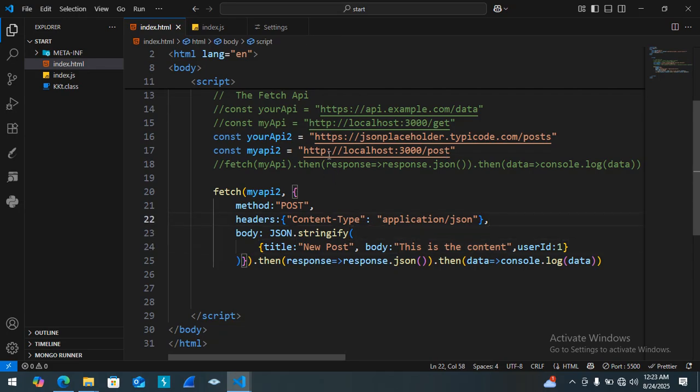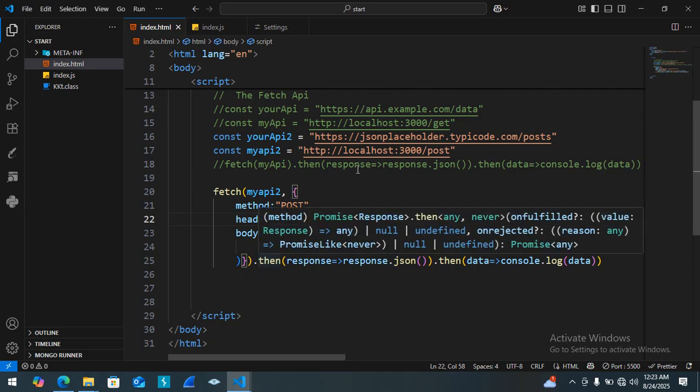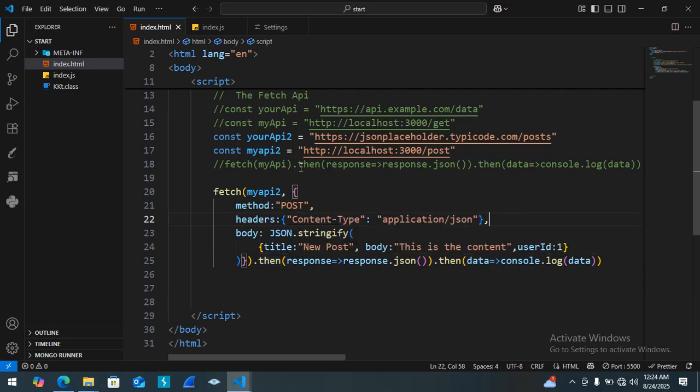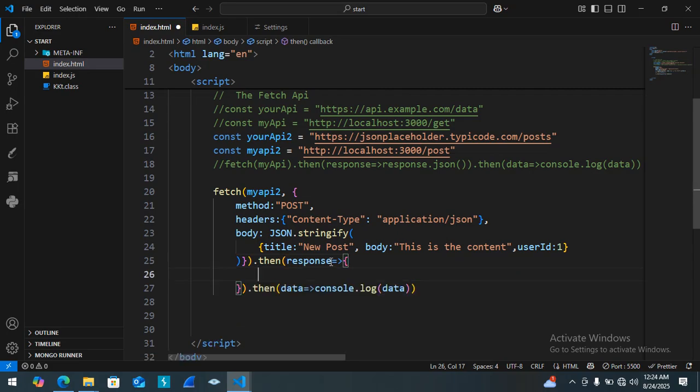So here we get the response. Let me test with this one. Response dot, and so on. So instead of converting it directly to JSON, let us first remove this one and put in curly brackets like this, so we can check it like this.